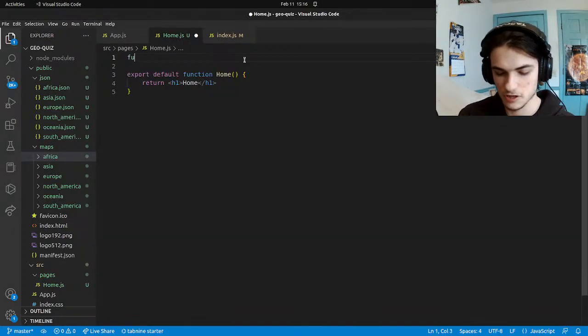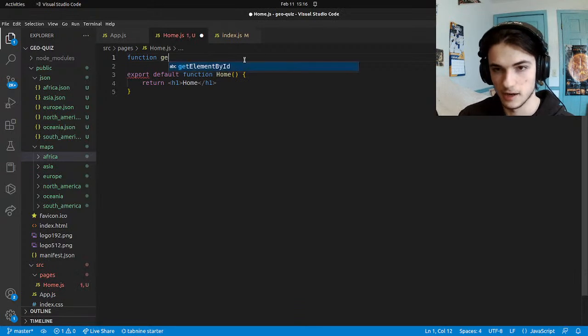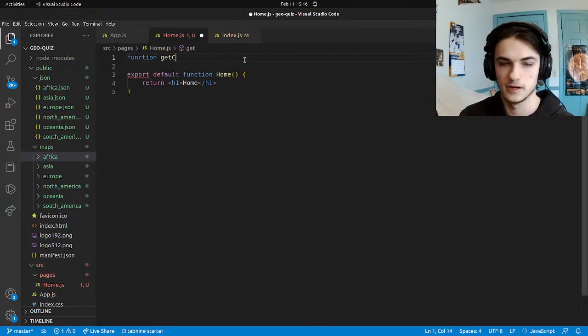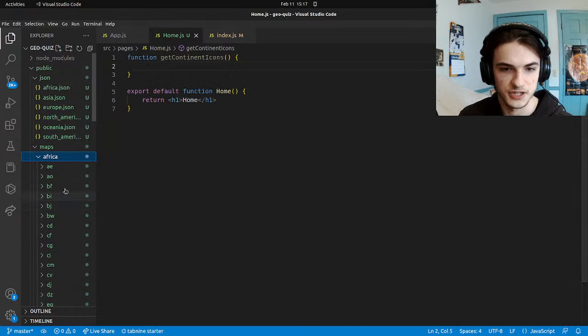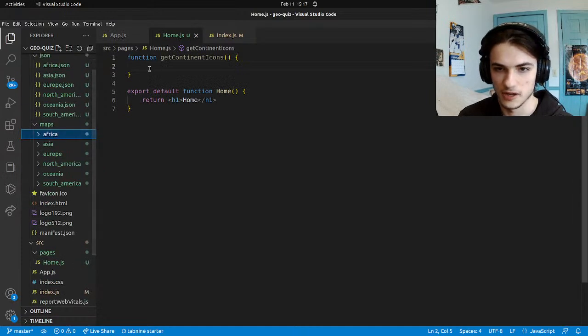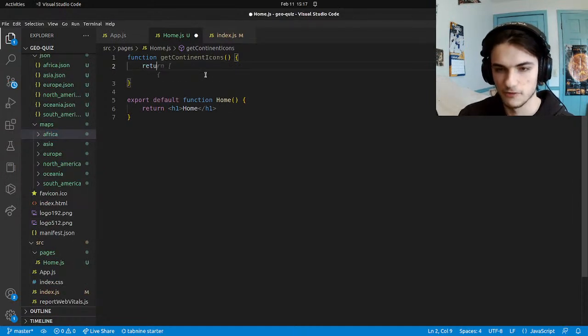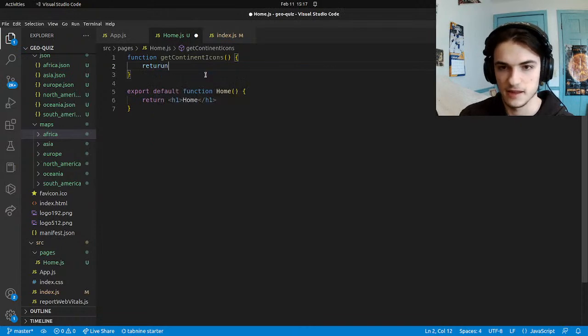We will just, so function, and we'll call this get continent icons. Okay, so it shouldn't actually have any major logic to it. It's just like returning a list of, let's see, for the continent.